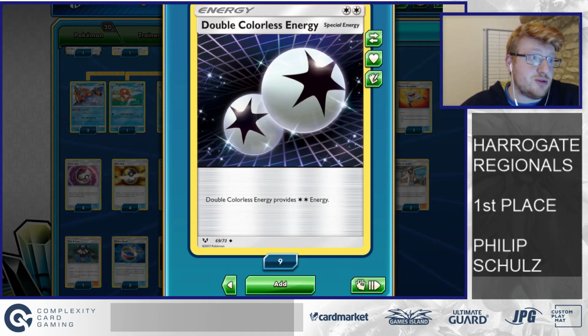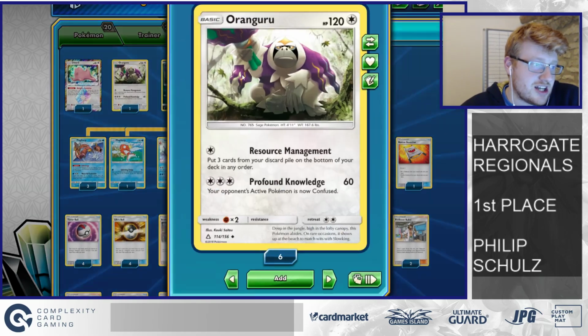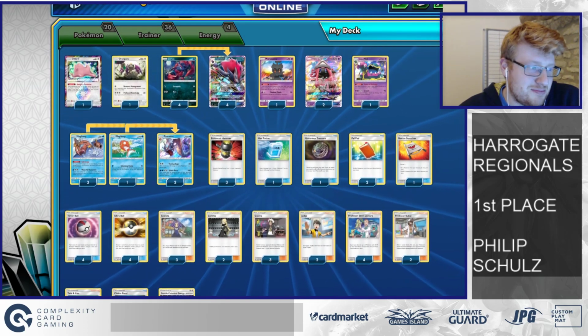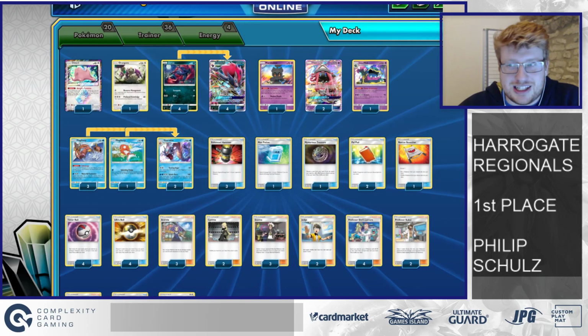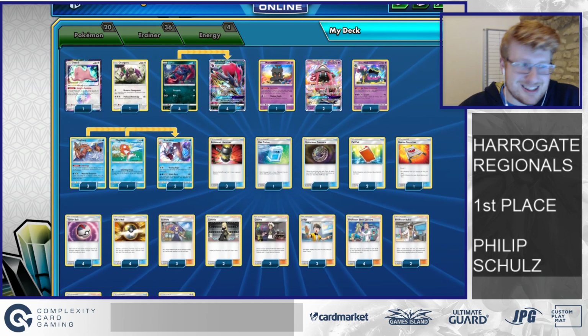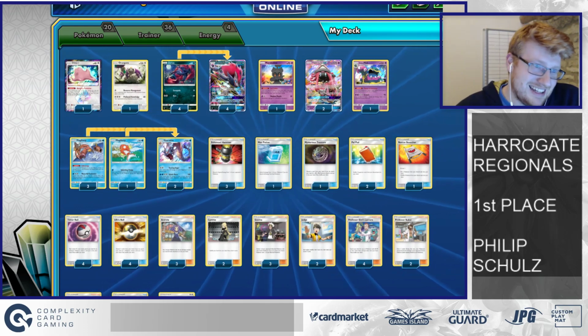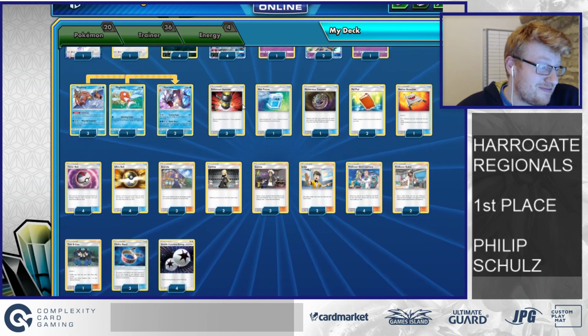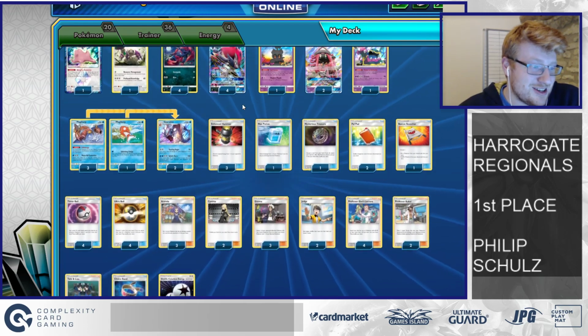And 4 copies of Double Colorless Energy, all he needs. He can recycle it with a Rangaroo. Obviously, you're a little bit upset if you come up against a Xurkitree deck, but even then, he could probably just beat a straight Xurkitree deck, because he can just Acerola loop and Rangaroo loop anyway, and probably just deck them out in a very slow game. But yeah, it essentially means this deck has no flaws.